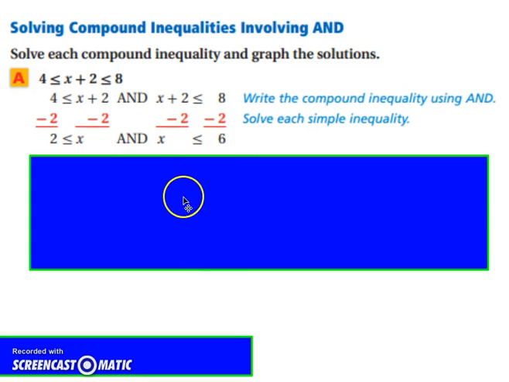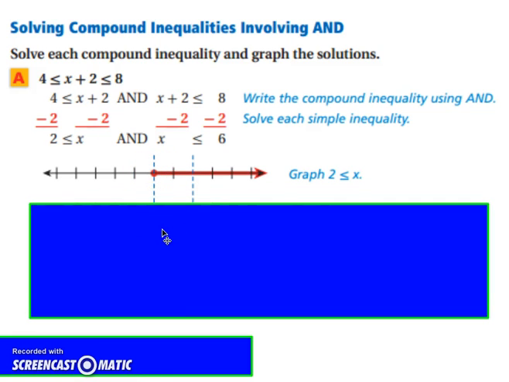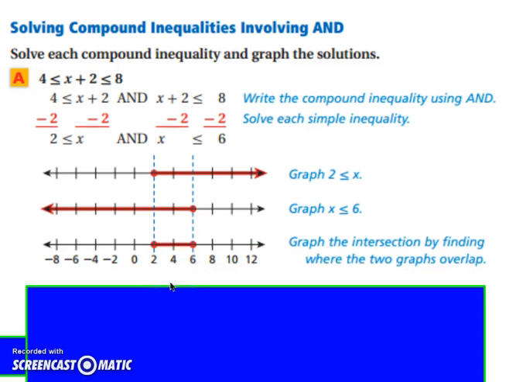So once you have that, you can start graphing. So let's graph the first one. So 2 is less than or equal to x. Alright, well now let's go with the next. So we have x is less than or equal to 6. And in the end, we now have our overlapping region. So 2, 6, overlap, filled in circle because it's a less than or equal to, greater than or equal to, less than or equal to our x value. And that would be how you graph compound inequalities for and.